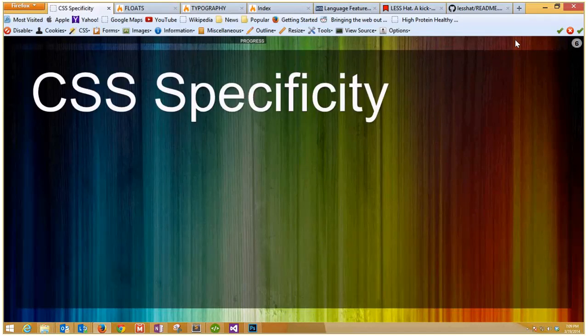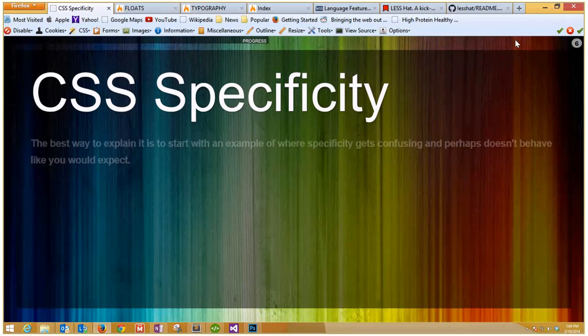I saw that. So one of the things that drives me insane about other people's code is everybody gets CSS specificity wrong, and you might not even know what that is yet, but you probably get it wrong. And probably the best way to explain what specificity is, is just to jump into it.